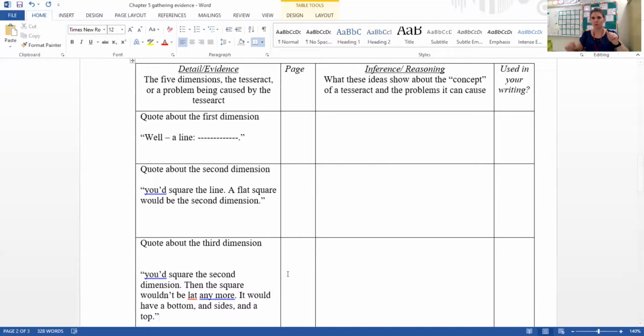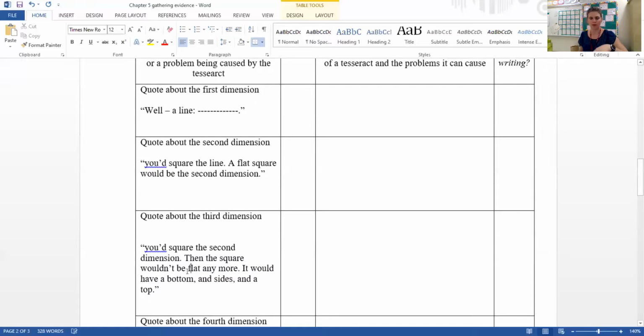Before we continue, what do these 3 dimensions, these ones that we understand, mean? You need to go into these boxes. I'm pointing at it, you can't see it, but hopefully you can see my cursor. Explain in your own words. And it's a little tricky here. Actually, maybe we want to wait until we understand the tesseract a little bit better to go back and explain.